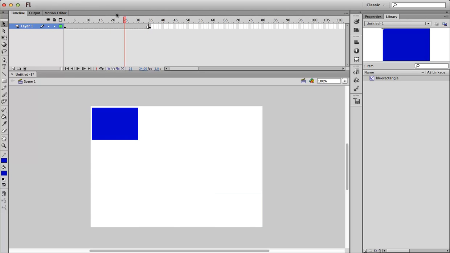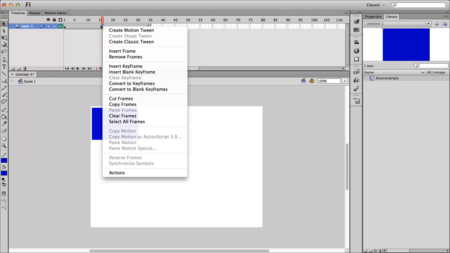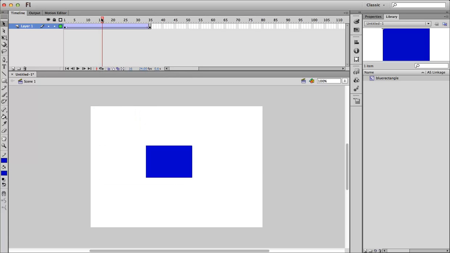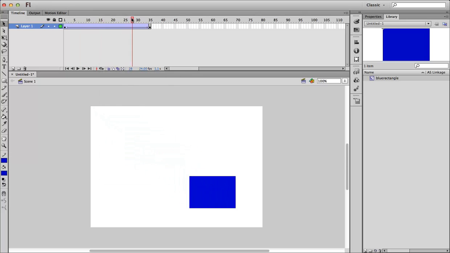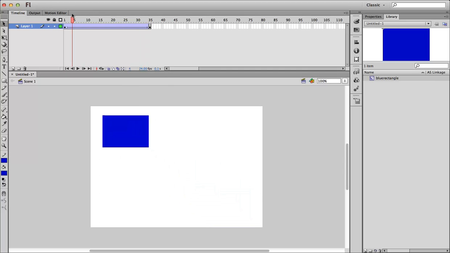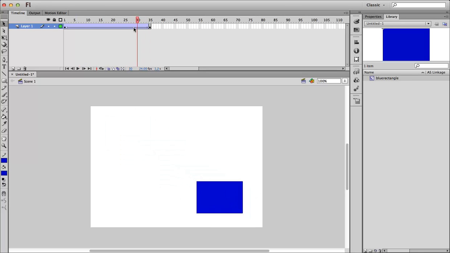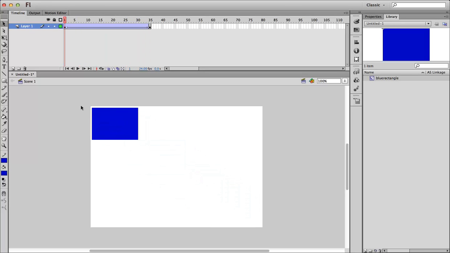Of course, at the moment, all it does is flick from one to the other, and we want this to be a smooth transition. So we will right-click anywhere in between the two amounts, and we will choose Create Tween. And you can see that this now puts the arrow in, and when we scrub, it moves between the 2 points. Okay, so quite straightforward. That is a classic tween.